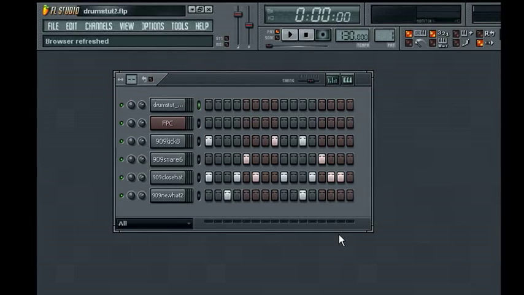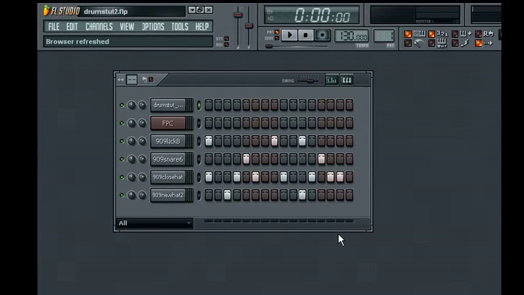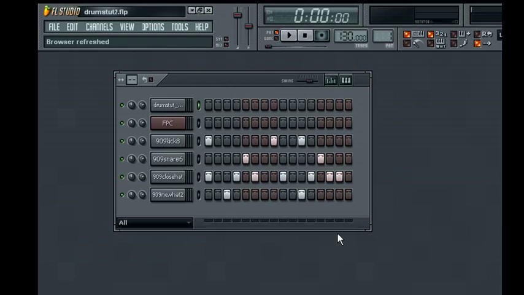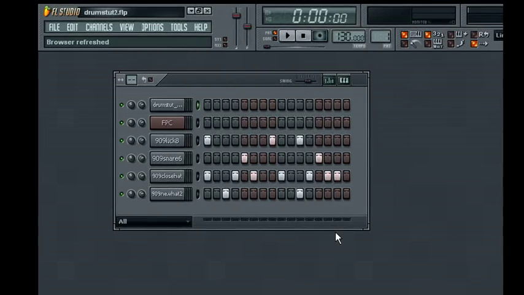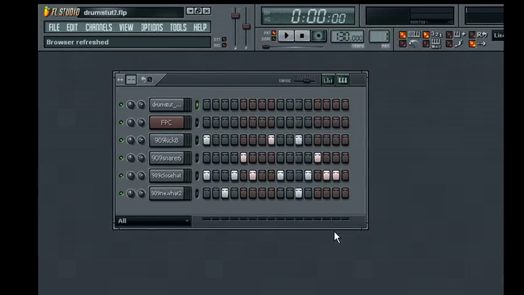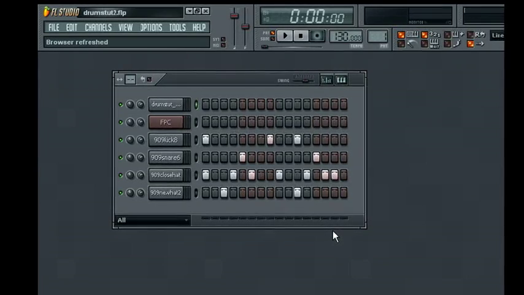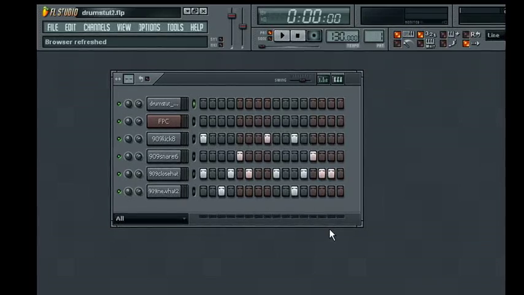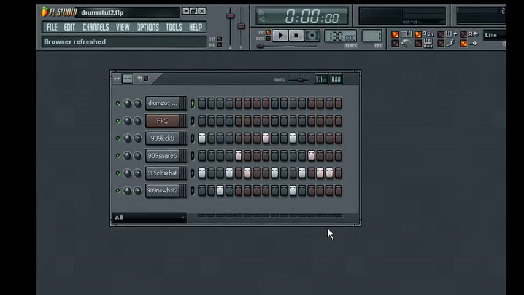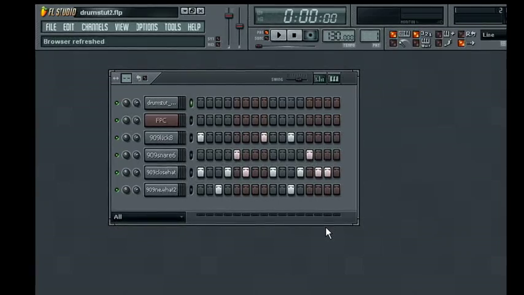So to start with, we'll look at using multiple instances of the sampler to lay down drums. Now, in my opinion, this is the most difficult way of doing things because it's harder to see what's in play. I think that the FPC is much easier to work with because it offers more control in a more compact way.